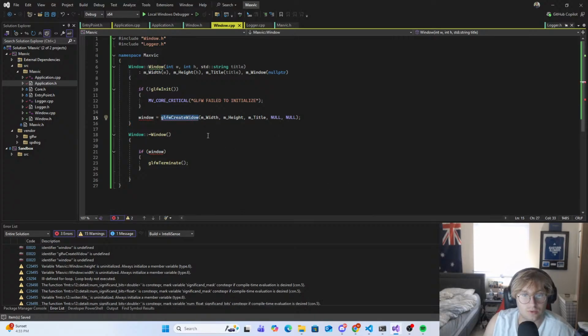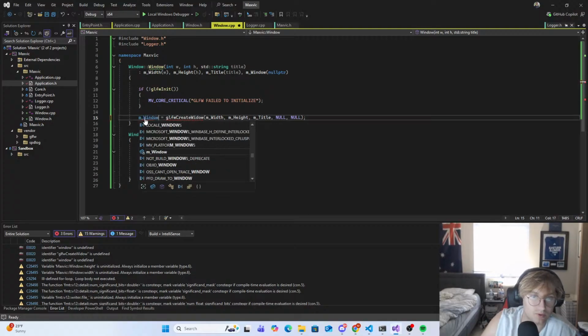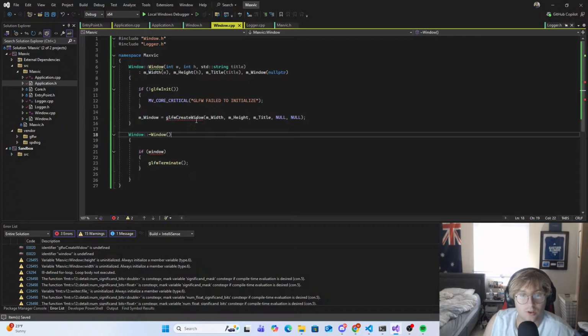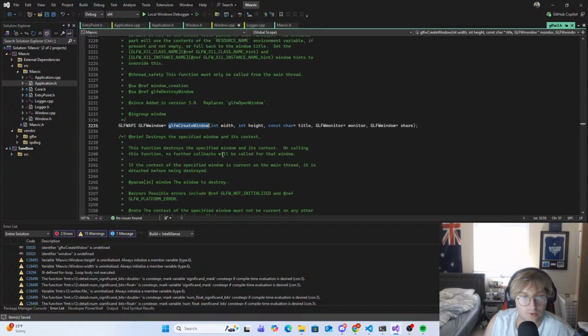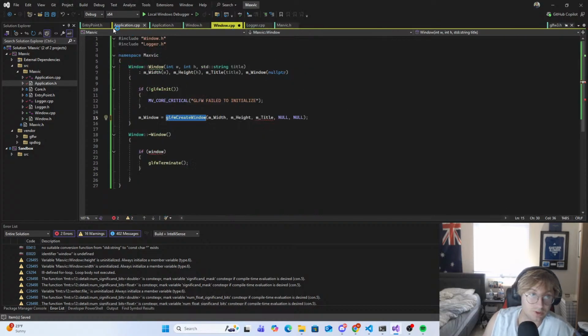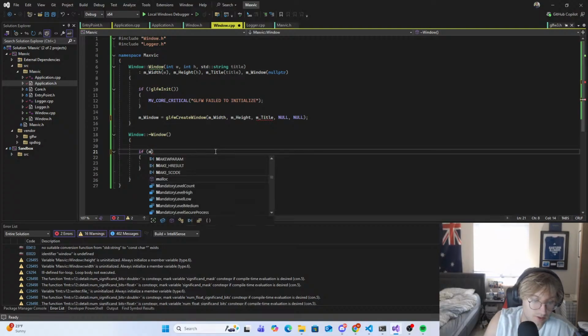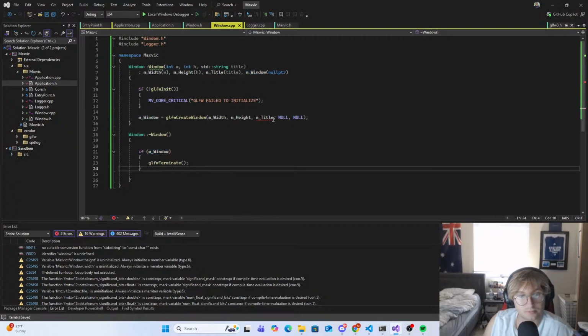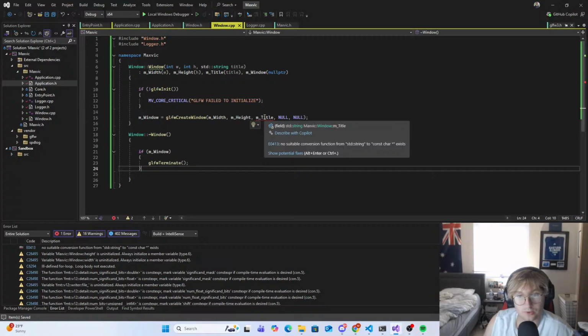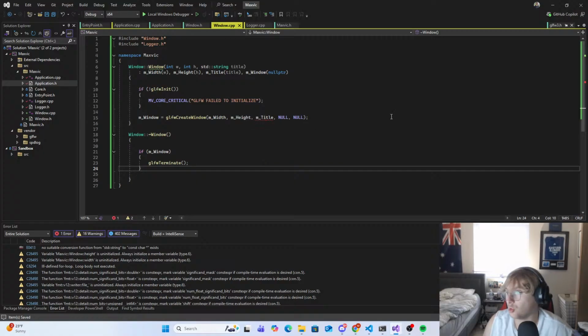GLFW create window could not be found. Is it glfwCreateWindow? I'm not sure. This will be m_window. Whoops, m_window. Oh, we spelt it wrong. Window. GLFW monitor share, okay, I think that would be just null. m_title, no conversion to const char pointer from string.